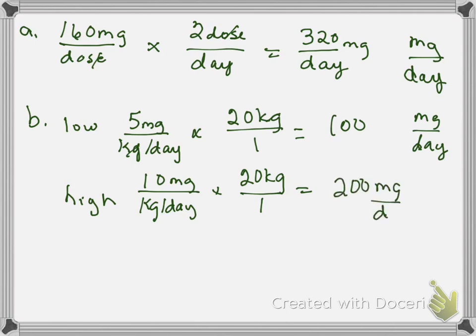milligrams per day. So am I going to give this medication? Does it fall within that range? No. So even though it says, will you give this drug? No. If not, why not? It's too high. And so if so, how many mLs per dose? I'm all done. I'm not even going to solve for that because it's too high. Okay, does that make sense?